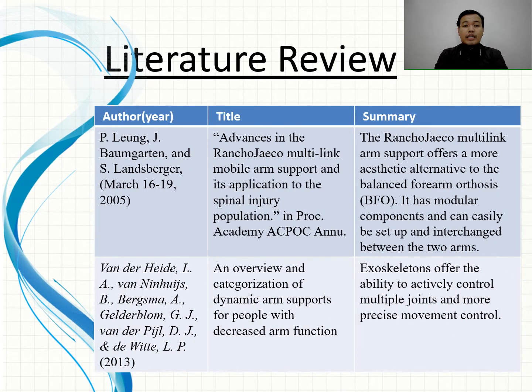There are many journals that I read for the literature review. It can be concluded that a lot of journals are related to my study. As stated by P. Leung in 2005, in the title Advances in the Rancho Jaco Multilink Mobile Arm Support and its application to the spinal injury population, the Rancho Jaco Multilink Arm Support offers a more aesthetic alternative to the balanced forearm orthosis. It has modular components and can easily be set up and interchanged between the two arms.